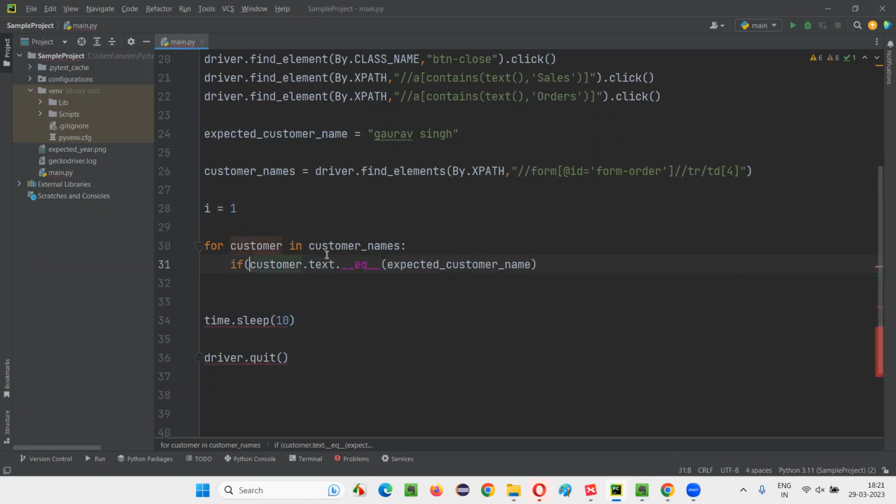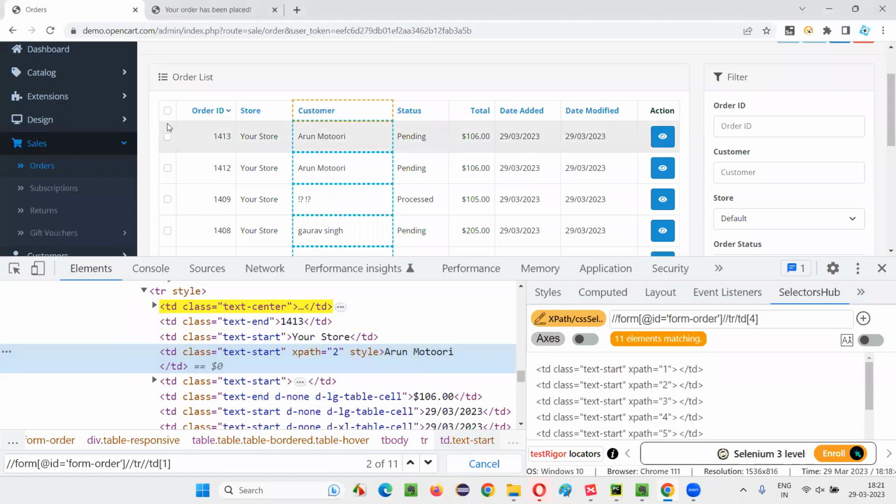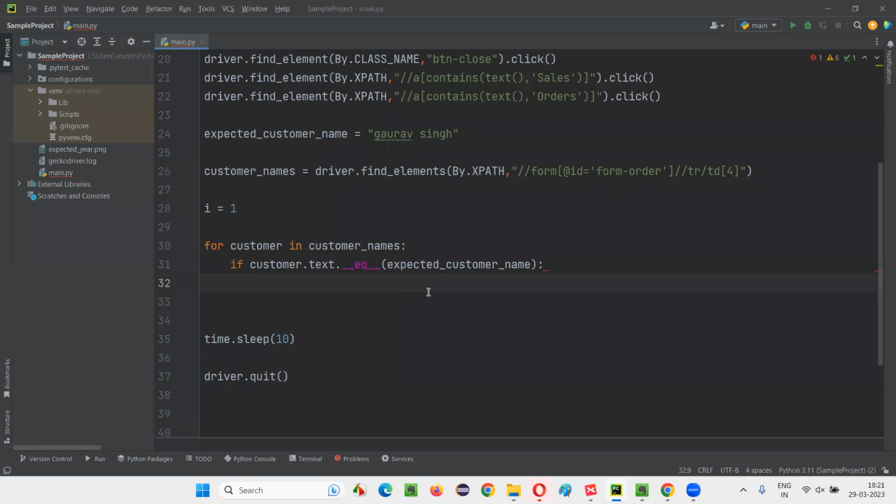If this customer name equals something like this, then I have to select the appropriate checkbox field, for example. If Gaurav Singh has been selected, i will become 1, 2, 3, 4 like that. That's the logic I'll try to implement.